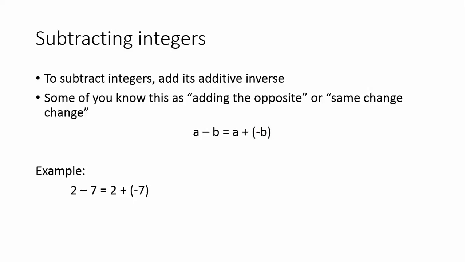In the example, we have 2 minus 7, so you can see that the subtraction sign has become addition, and the 7 has then become negative. So when we subtract integers, we add the opposite. You can see that we're adding, and then the opposite of the original positive 7 is now a negative 7. Please make sure that you have everything on this slide written down.